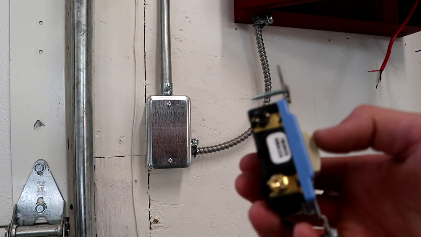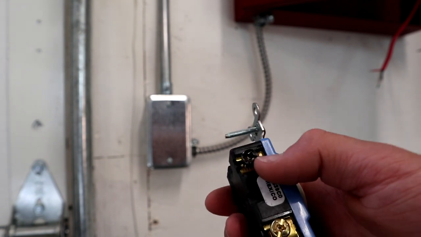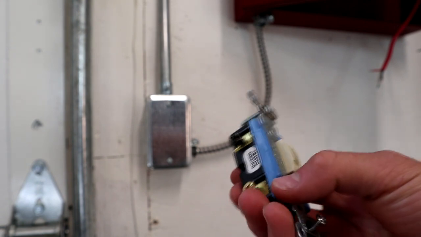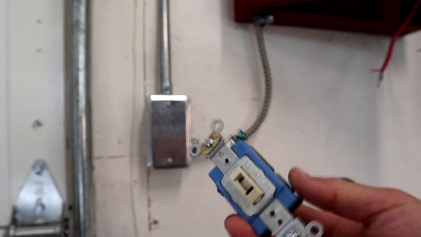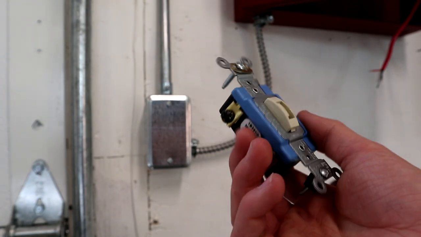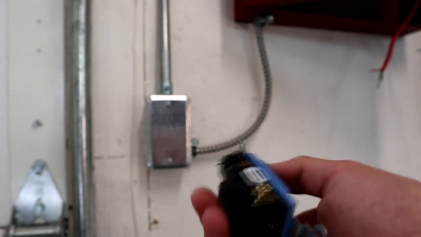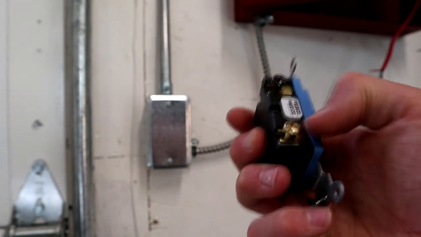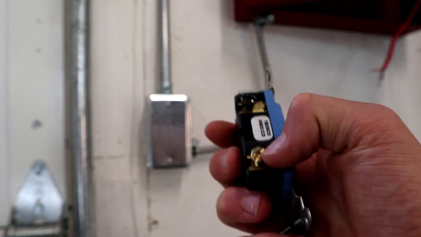Now this key switch is actually a three-way key switch where you have your black wire, which would normally be your power in, and your two gold terminals would be your travelers to the next three-way. I'm not going to explain how a three-way switch works, that's not the point of this video, but that doesn't matter because we can just use the black and the brass colored one.